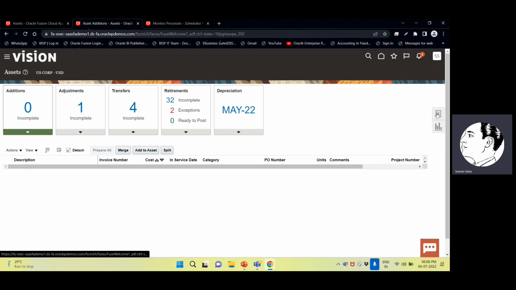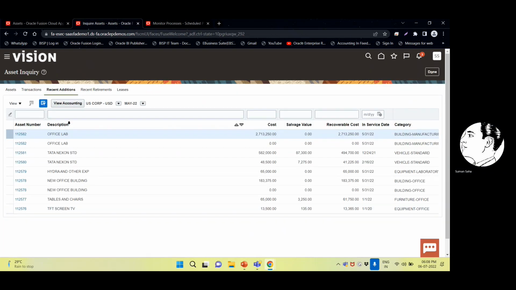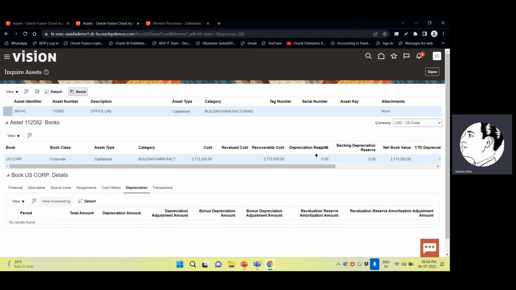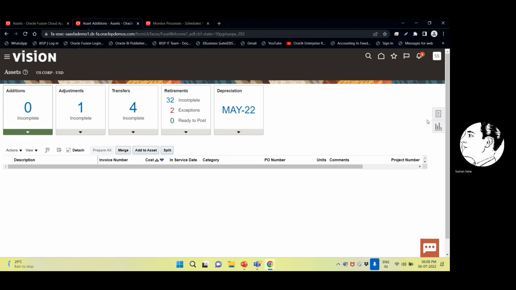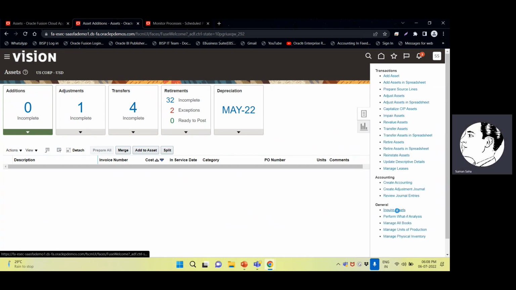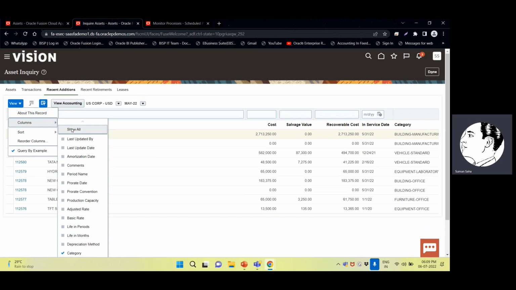Similarly, you can go from here, inquire asset, and now you can see the category has been changed. Just exited the same. Inquire, the category has been updated. View columns, show all.